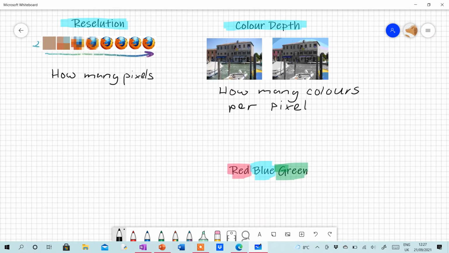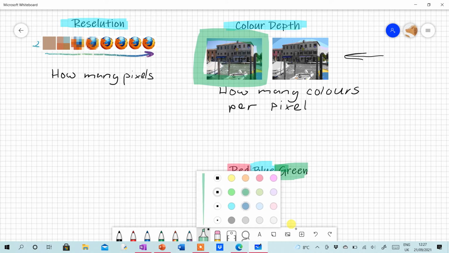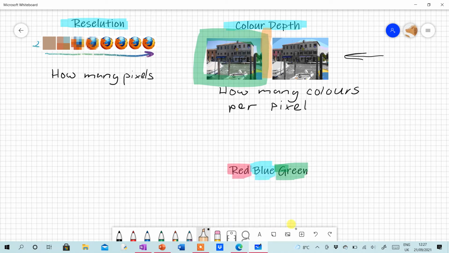In the example up here, this image has a very high colour depth, and the one next to it has a lower one. On the lower one, the water, for example, doesn't really even have any color.